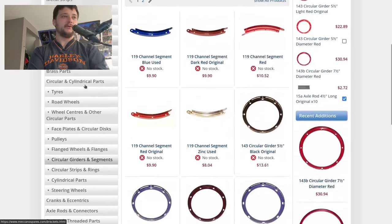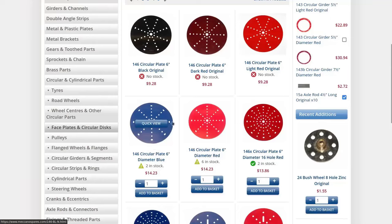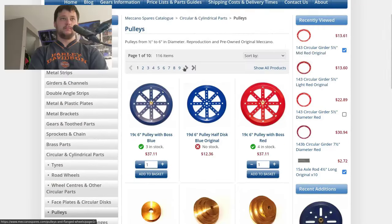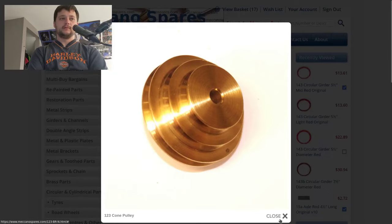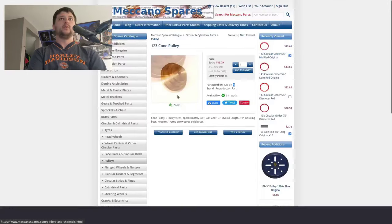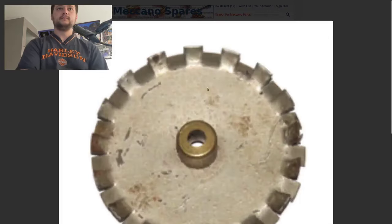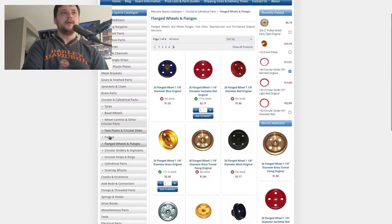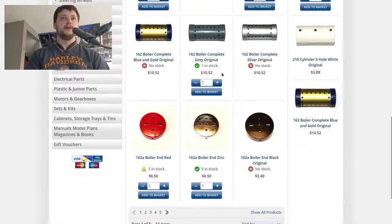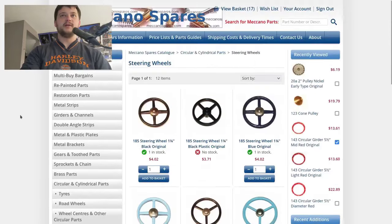Okay, let's keep rocking and rolling here. Ooh, these are kind of cool. Check those out. A 6-inch pulley? That's cool. A cone pulley? Never seen that before. See, that has an N on it. $20 for that. Ooh, look at that. Hey, that's cool. Don't need it. Should I get a boiler? I don't think I need one. I don't need any of that stuff. I certainly don't need any steering wheels.